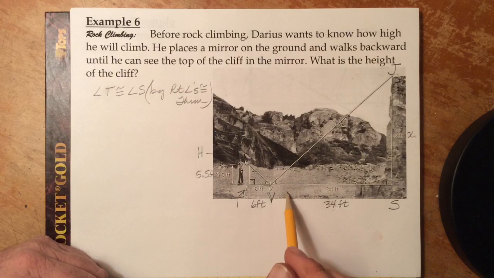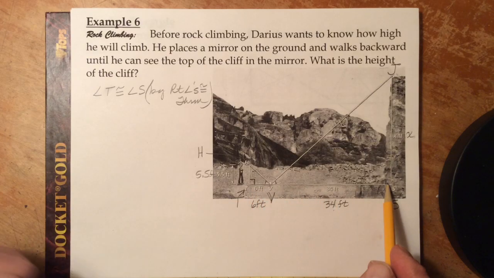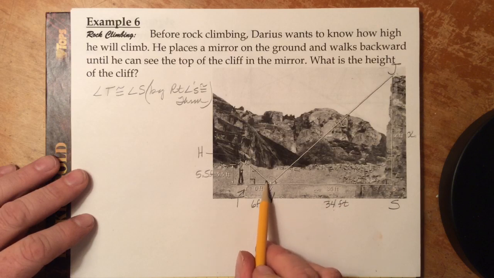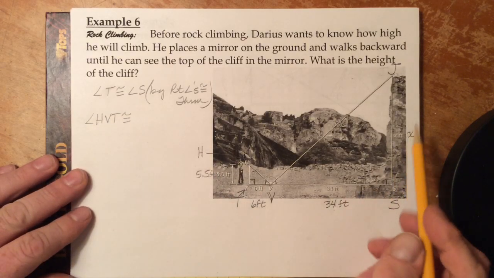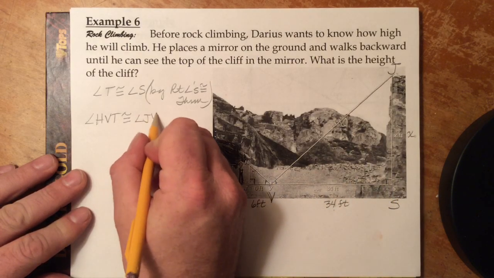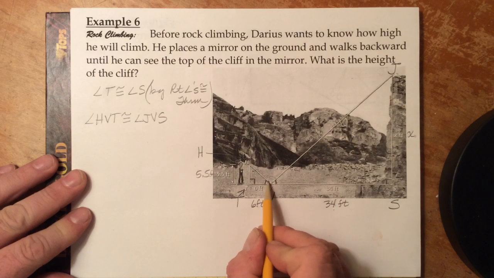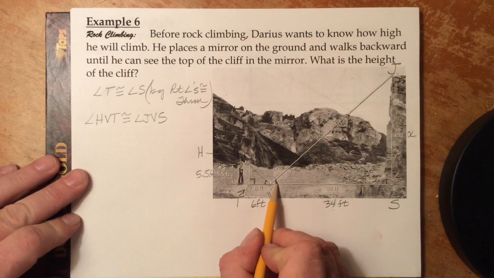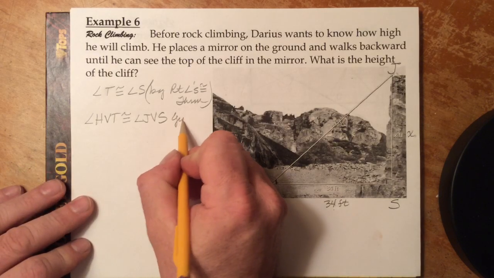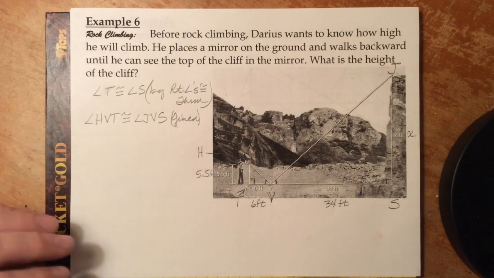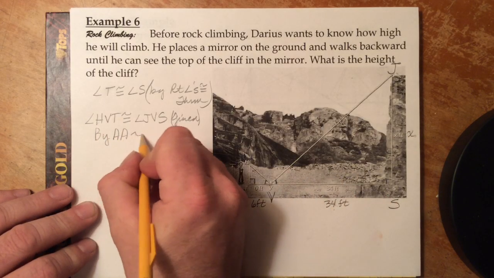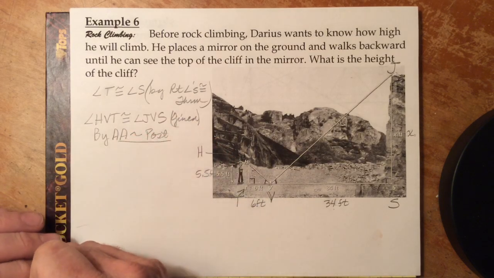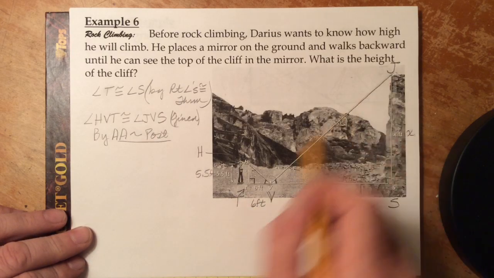Now remember, we can either try to use AA similarity, SAS similarity, or SSS similarity. We've already got one pair of angles, so SSS is probably out. And if you take a close look at your diagram, we know that angle HVT is given to us as congruent to angle JVS. There's a reason why these are congruent, and we'll get to that later, but these two are given congruent to us, the reflection in both directions. So that's given. So that's two pairs of angles in two triangles. That's all we need. So by the AA Similarity Postulate, we can now declare that these two triangles are similar.